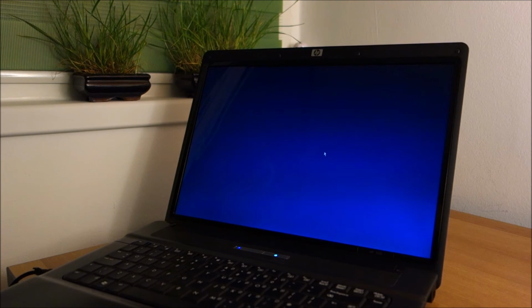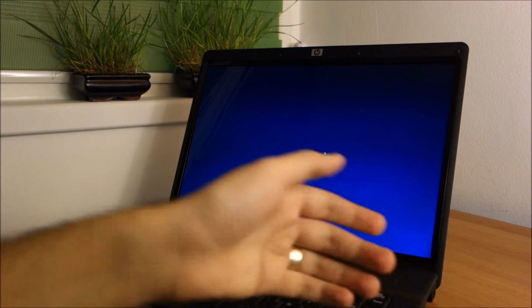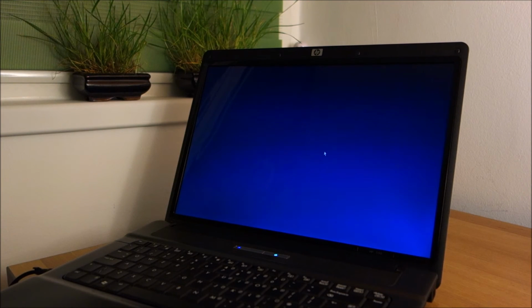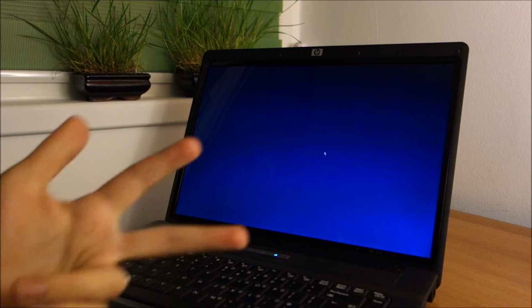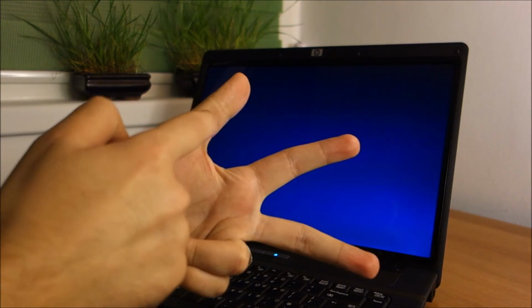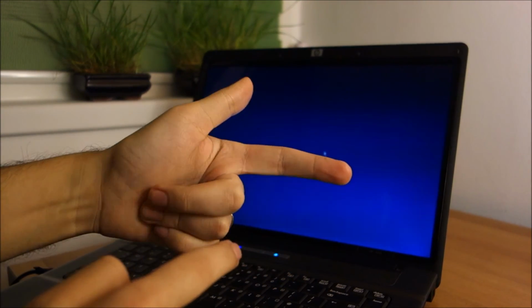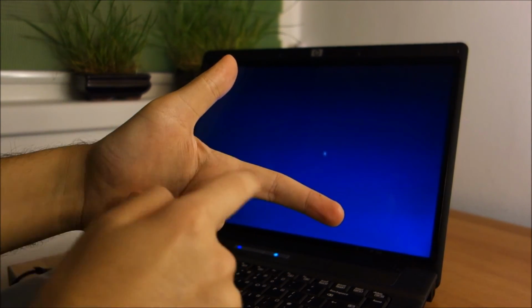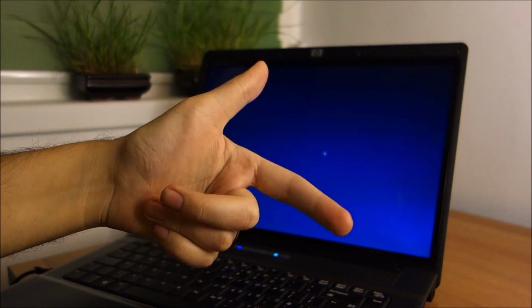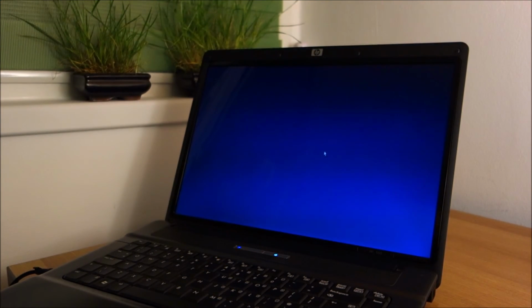Basically doing that just killed Windows, but I'm going to write the image back, and I basically almost start from scratch, but instead of having 3 partitions, 1 tiny one and 2 big ones, I will have only 2 big ones, one with Windows and a backup one. So yeah, I managed to do something.